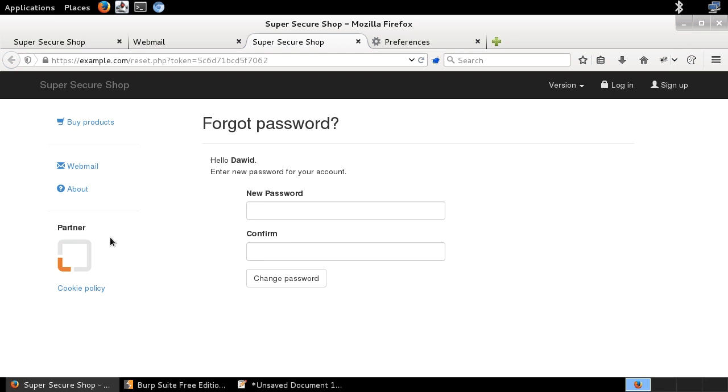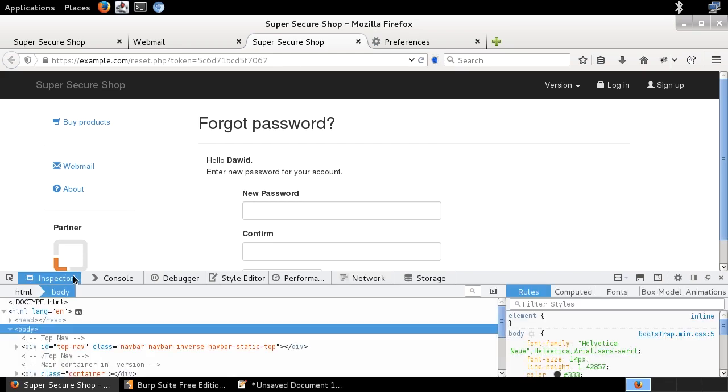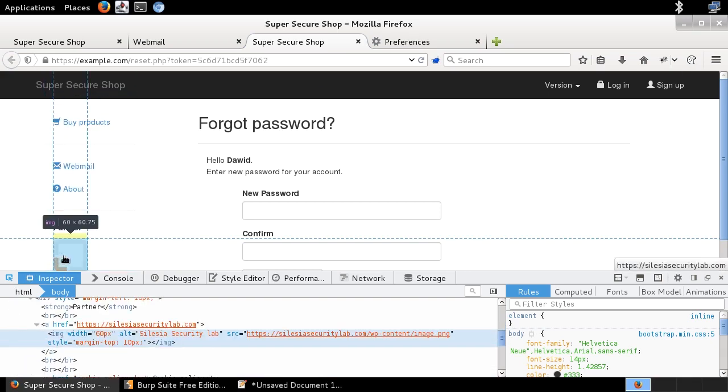DevTools are built into the browser, so I can easily use them to quickly learn something about the web application. Right now, I'm going to open DevTools, and I will use the inspector, because when I've got inspector, I can move my mouse over a given element, and I can just see the underlying HTML, right?